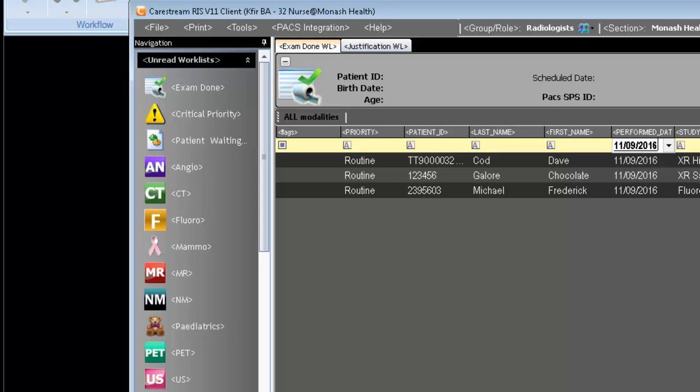Until 14.40, the only user that used integration was a radiologist. From 14.40, we added integration capability also to the technologist, the role called radiographer.